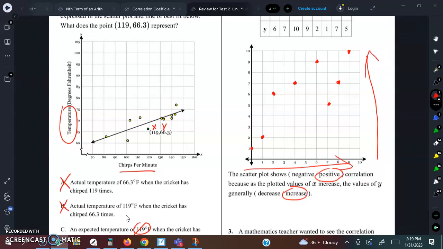Okay, so something else that's on the test is being able to draw a line of best fit, where you sit back and you try the best you can to draw a line that fits in between your scatter plot. You want to make sure that you have enough dots on the left and the right with equal distance. Okay, scatter plot and drawing a line of best fit. 2 questions in that one there.